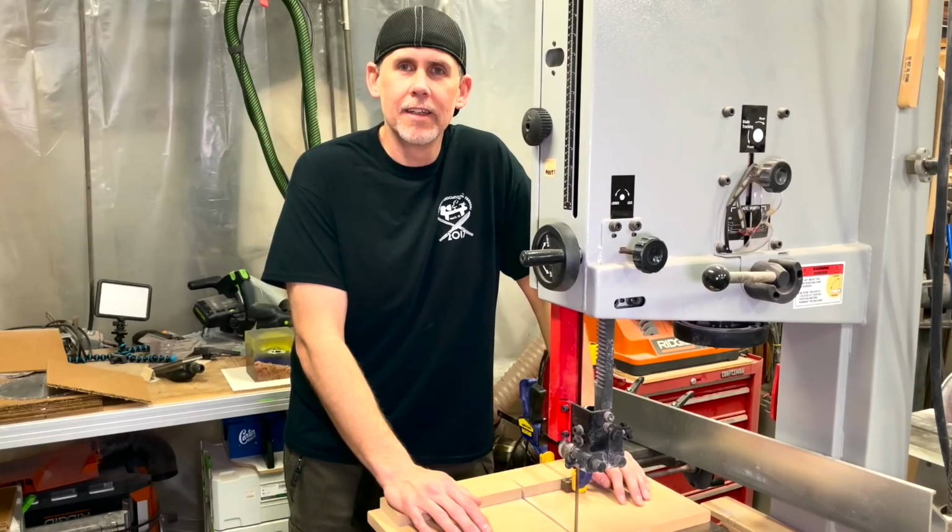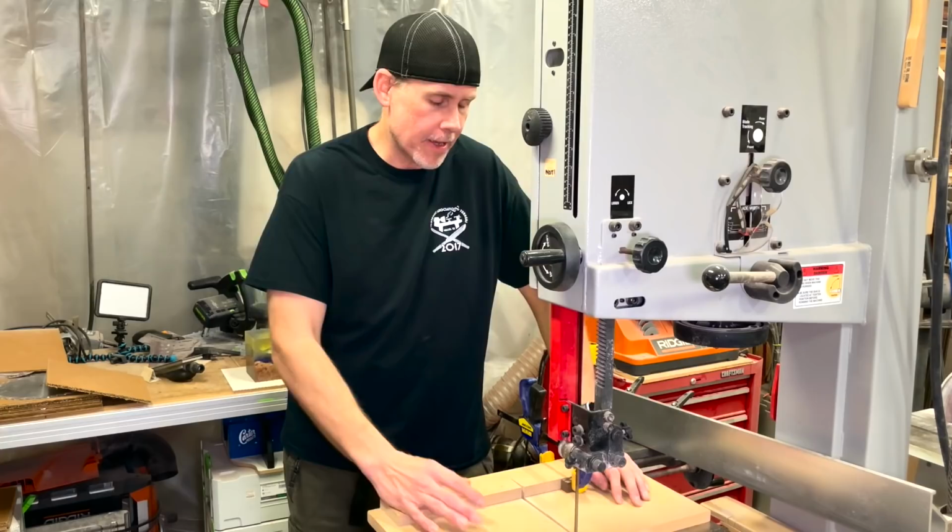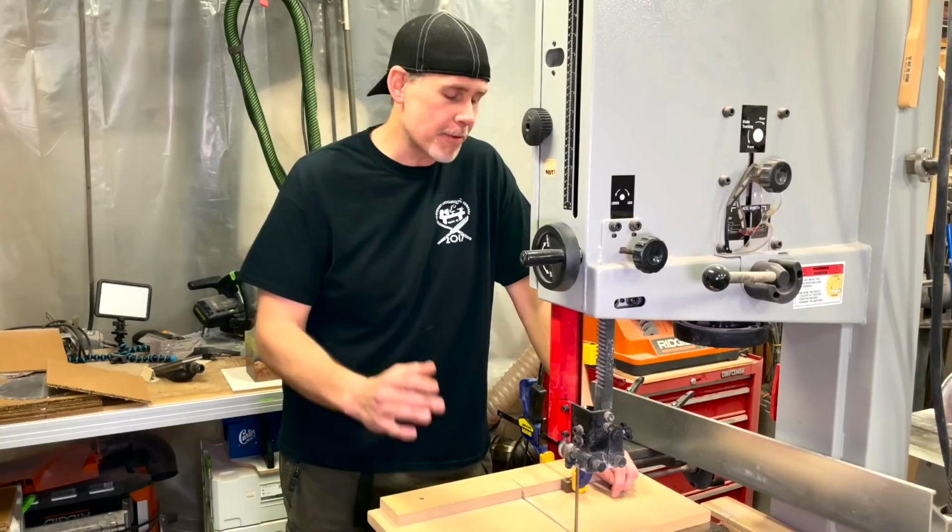Today we're going to be upgrading my old bandsaw crosscut sled. We're going to add some T-track to it and even do some custom resin cast flip stops. I'm pretty excited, so let's jump into this project.